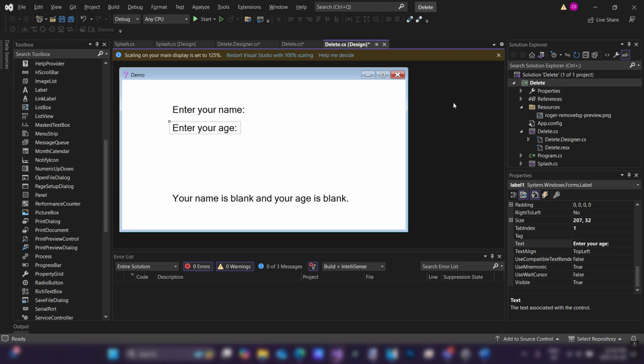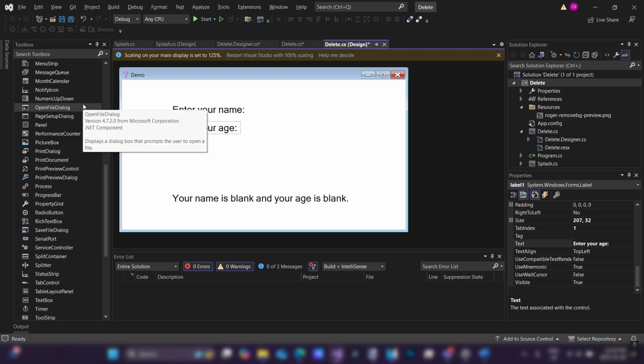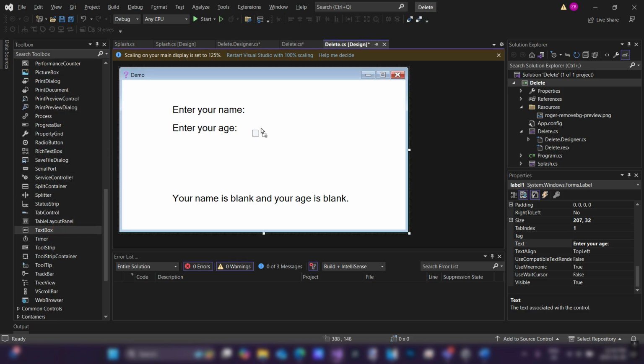So we're going to introduce getting input from the user. So not giving them the choice, but actually giving them the option to give us the inputs based on whatever it is that we want from them. So to do that, in our toolbox, this very, very useful control called the text box. I'm going to click and drag it. So a text box allows the user to enter literally whatever they want, and we can use the information from the text box in our program.